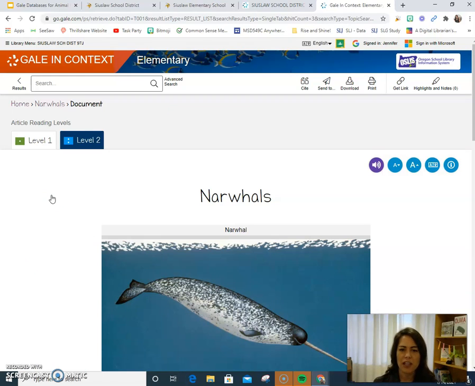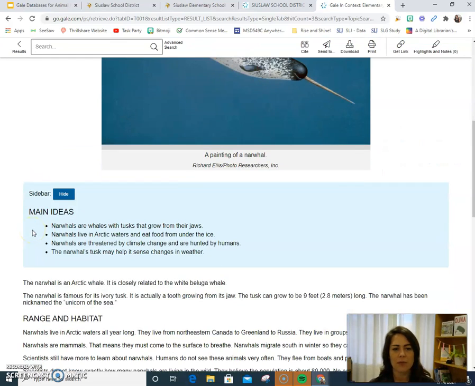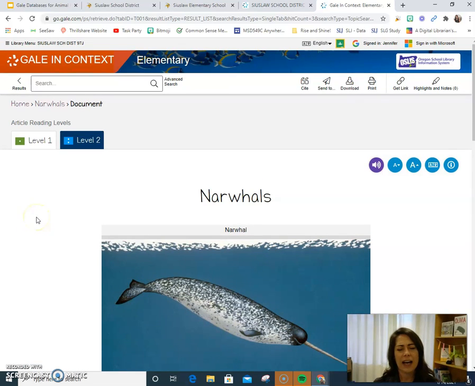So the next thing I want to show you is once you have clicked around and opened an article that you think is going to be awesome for your project, I always tell students once they find something, the next step immediately is to save it and cite it. And this is maybe a little bit more advanced skill for our third graders, but I know some of you have got this. So I'm going to show you how to do that.